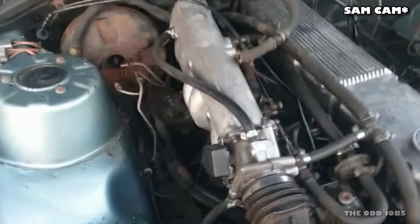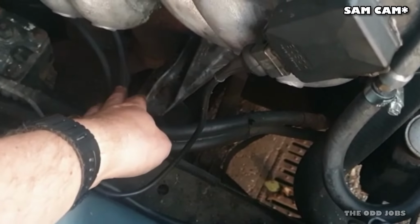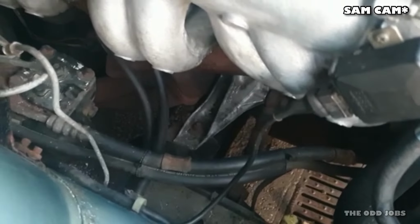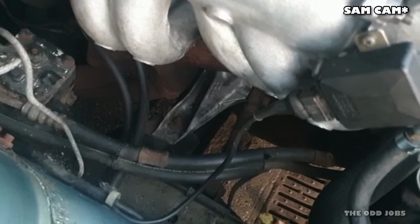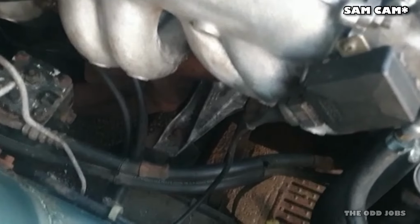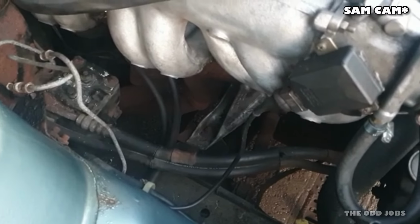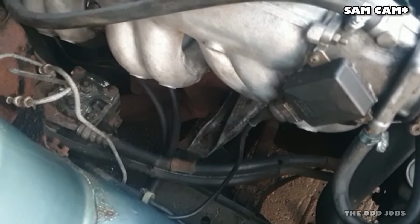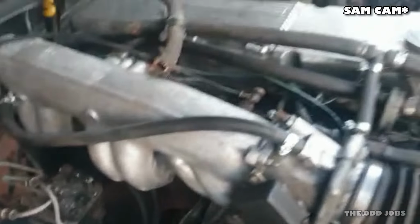Fuel, however, we're getting no fuel up to the rail. We popped off the main feed down here, and we're turning the engine over, no fuel was coming out. So I tried sucking some fuel through, I got a gob full of fuel. However, the pump is not pushing fuel through as it should be. So what we're thinking now is the fuel pump is doing something but not enough, or it's just completely wrapped. So that's where we are at the moment.